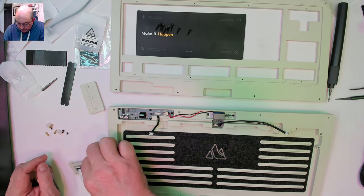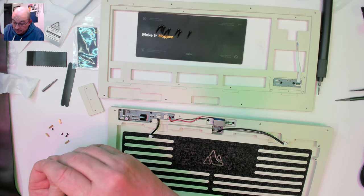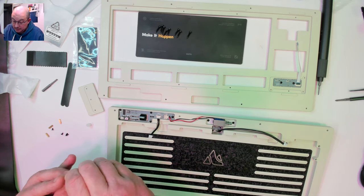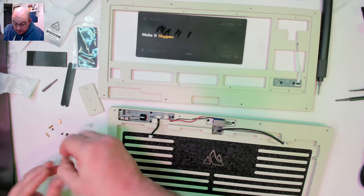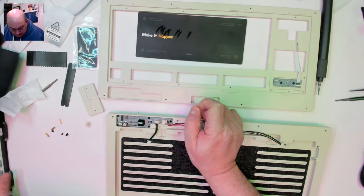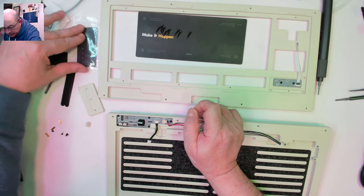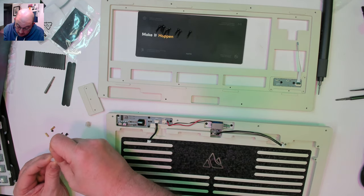All right. So it looks like I'm supposed to have three of these guys, and I've only got two. Somehow, it looks like this goes through it. Yeah, push it through, but there's only two. I've searched the floor, I've searched everywhere. I only saw two in there. So I guess that must be a stock issue. So I'm gonna put these caddy corner.